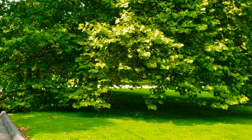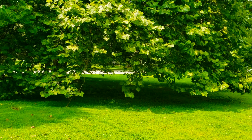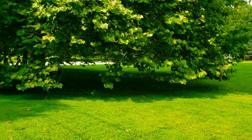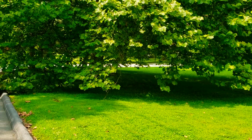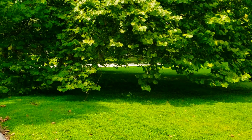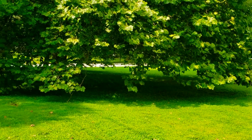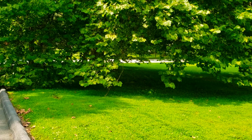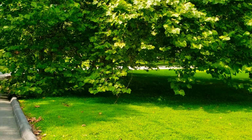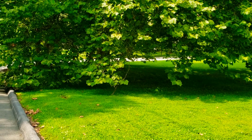Another point about this is that leaving these lower branches, letting them grow close to the ground, it's kind of cool. I think it looks great. For me, I think it's a very aesthetically pleasing thing. Of course, you're not always going to be able to do that, depending on if you have traffic underneath the tree or whatever. But the idea of I need to get my mower underneath the tree, I don't like that. I think you're better off letting the leaves grow so thick that there's no grass growing under there.